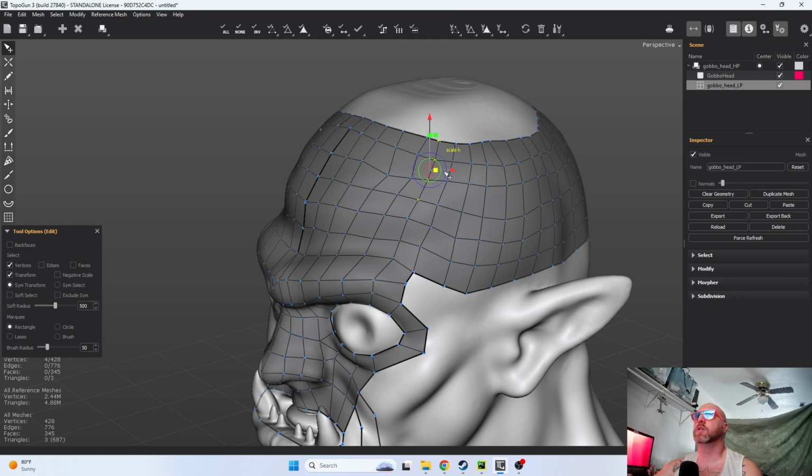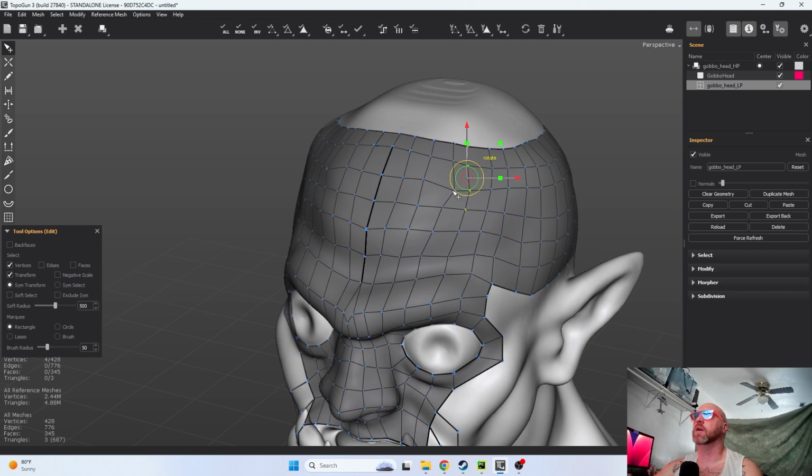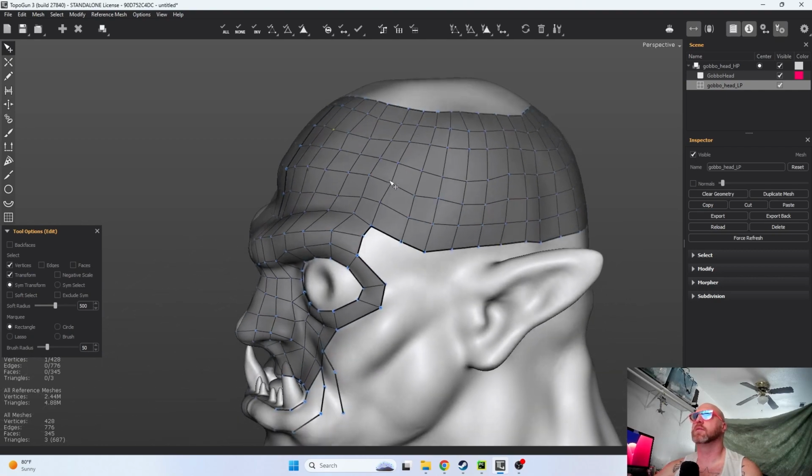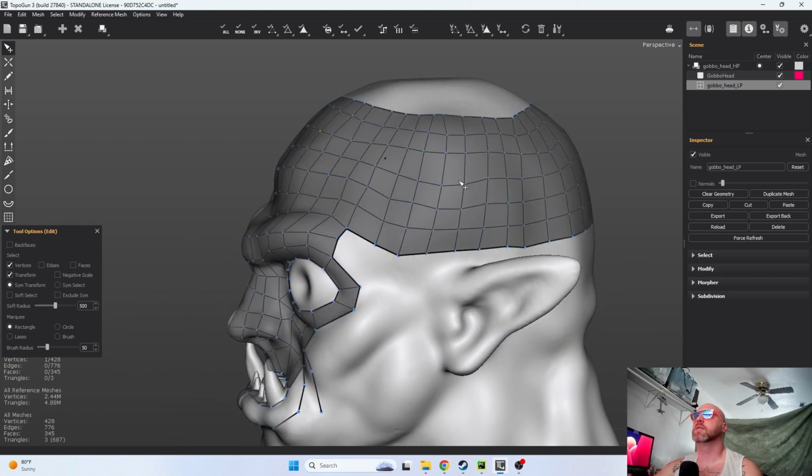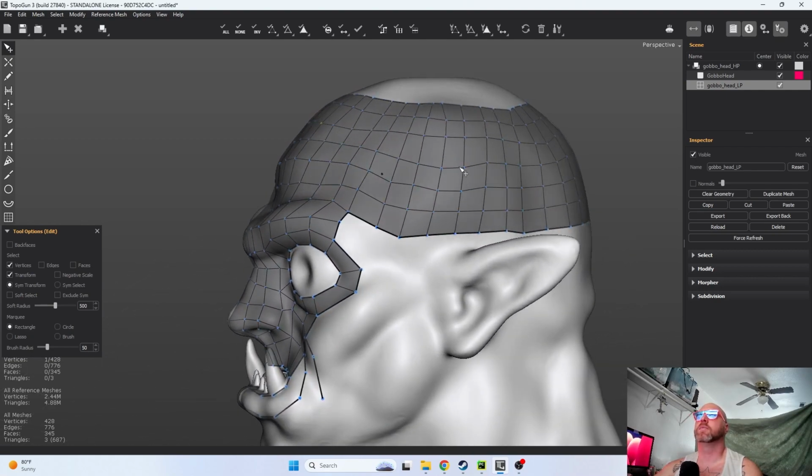There can be some issues when you do this in Blender. There's a thing where it's not snapping to faces, and sometimes things get weird.